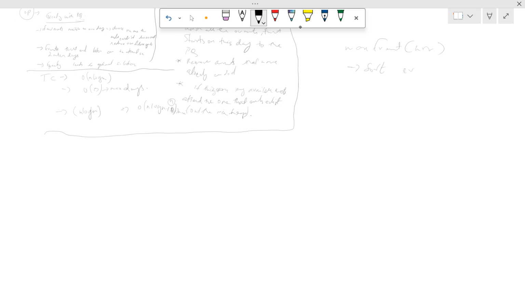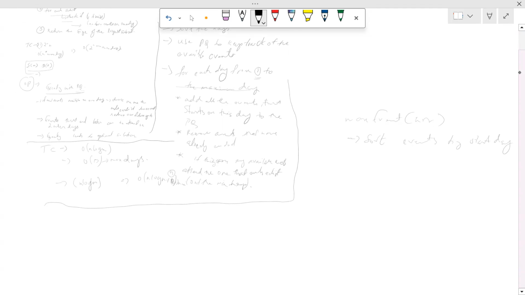Sort events by start day, and next initialize the priority queue, a Min-Heap for end days.